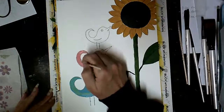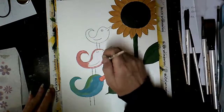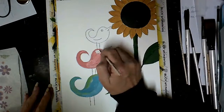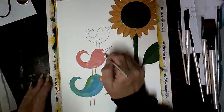The center bird, I used some cad yellow and my titanium white to make a pink. And again, you can paint your birds any color that you want. And I'm still using my little angle brush. It's not great for filling in large areas, but it is very nice for getting straight lines.